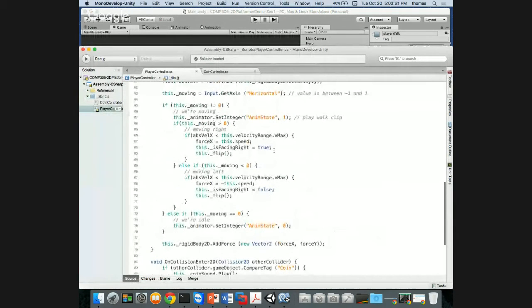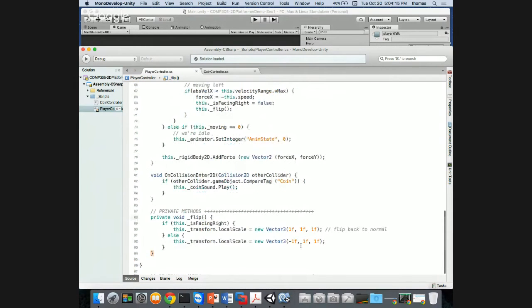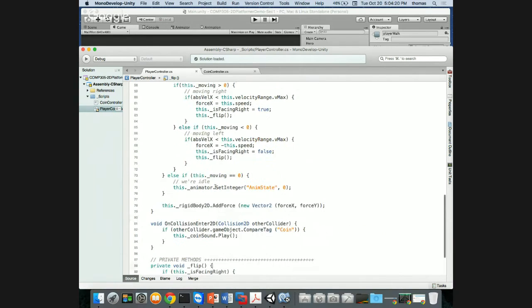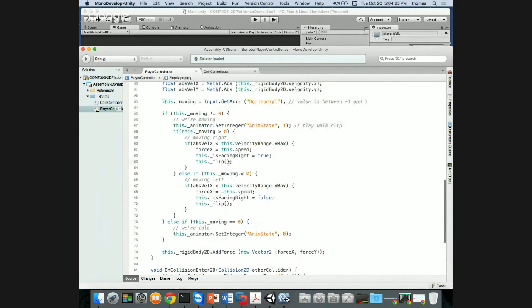And again, all I'm doing is saying that my animation state when I'm moving is 1. So I play my walk clip, right? And when I'm not, I want to flip them, and my facing is false. So the regular thing that would normally work. I don't have another animation state right now. All I've done here is check at the bottom which way he's flipping. Now here's something. If I was to avoid this flip, this is where the nature of our problem is coming from, this flip animation.